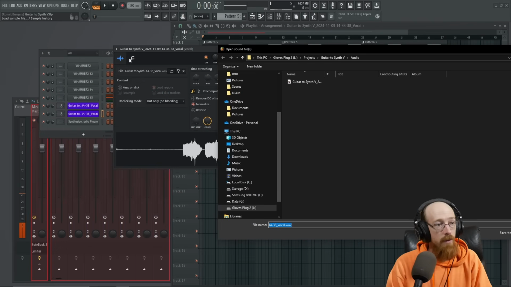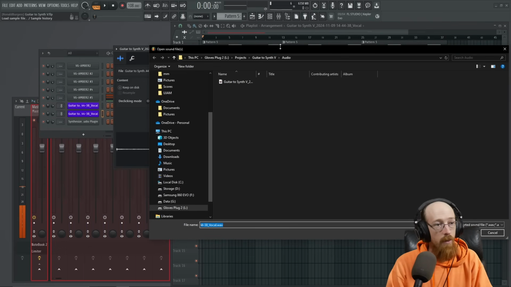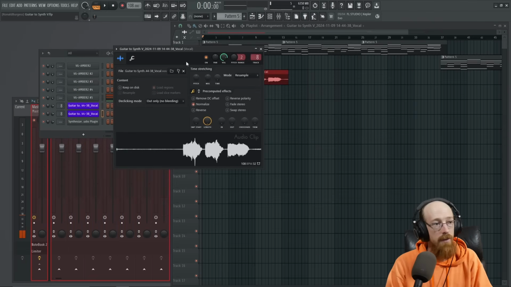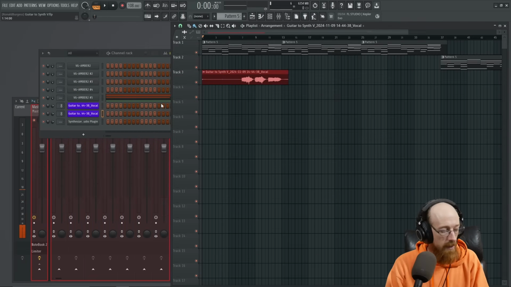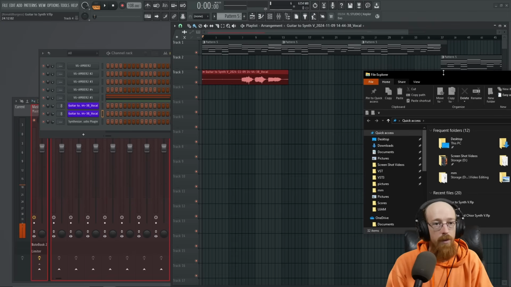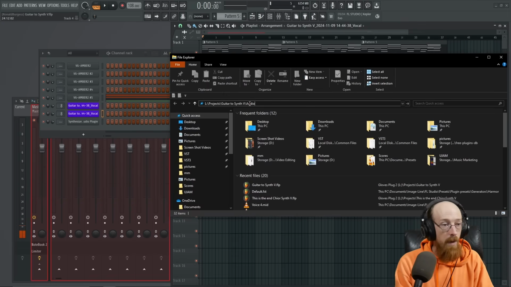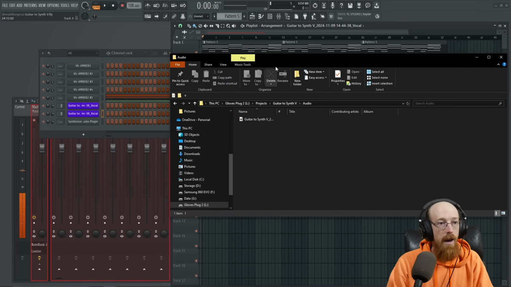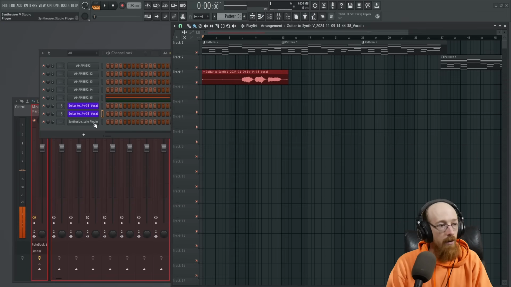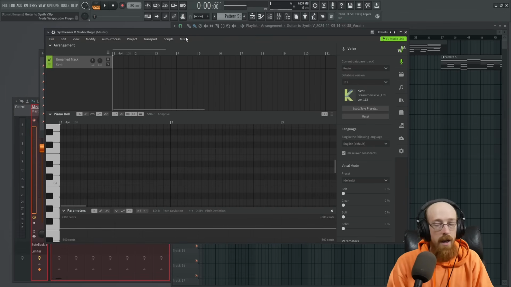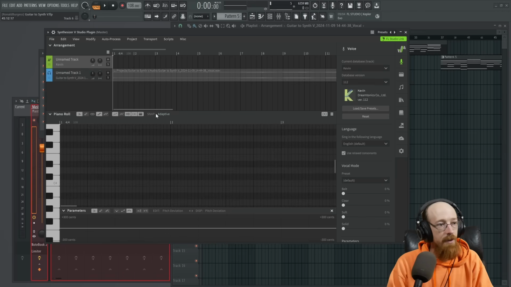If you try to interact with FL, it's going to want you to interact with this to select the file for the sample. So just use this to get the file path. It's real easy. And I'm going to hit Windows key E to bring up a new one and paste it in. So now we have this. I'm now going to open up Synthesizer V. And if I recall, you could just drag and drop this in. And so there you go. We've got ourselves our track.